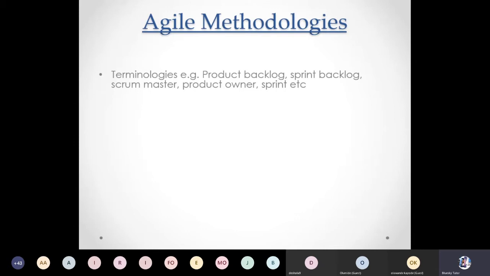And you have Scrum Master, Product Owner, Sprint. All these terminologies are within Agile methodology. So Agile methodology, not Agile methodology, I've just realized that mistake. Anyway, we have Scrum team members and size. In your Scrum team, you have your Scrum Master. We don't use a project manager role in Agile. So we have Scrum Master, and we have product owner.